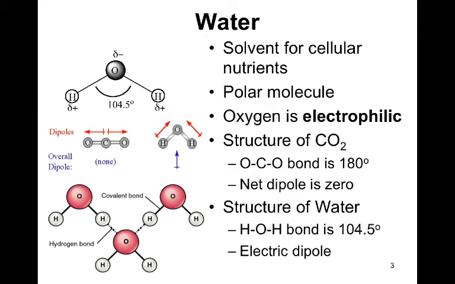So to summarize, a polar molecule has a net dipole as a result of opposing charges, that is, having partial positive and partial negative charges from polar bonds arranged asymmetrically. Okay, water is an example of a polar molecule since it has a slight positive charge on one side and a slight negative charge on the other.